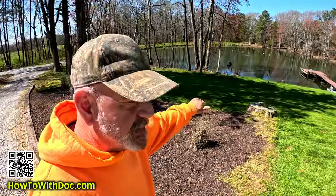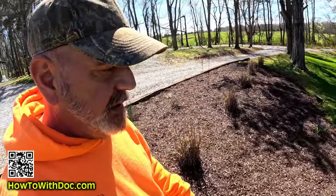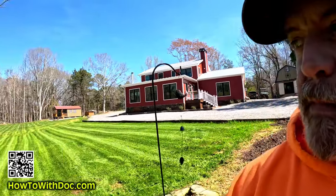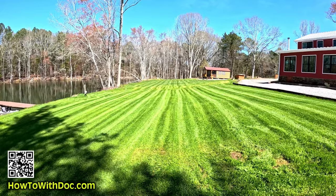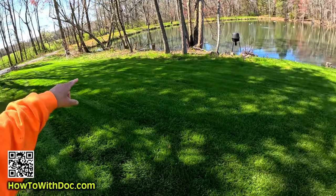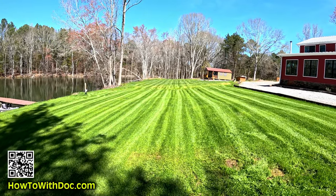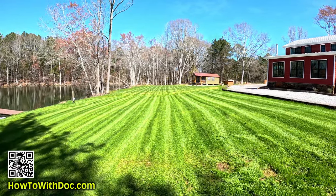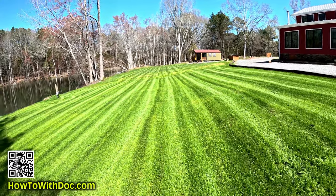I may come out here and get some stones and copy that over, but what you have to see is, you have to see this. This is really cool. Look at that. Dude, what a lawn. And it goes all the way back over here, and it comes all the way through, and it goes all the way down around that cabin. Good Lord, look at that. That's probably the thumbnail right there. You always got to have a good thumbnail on your video.